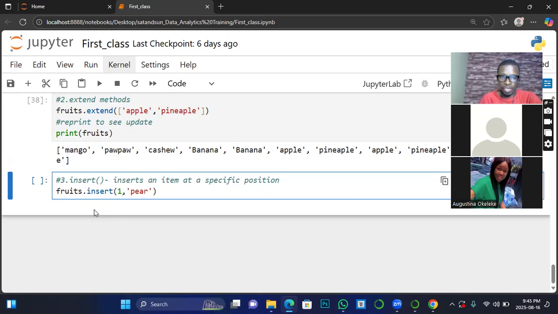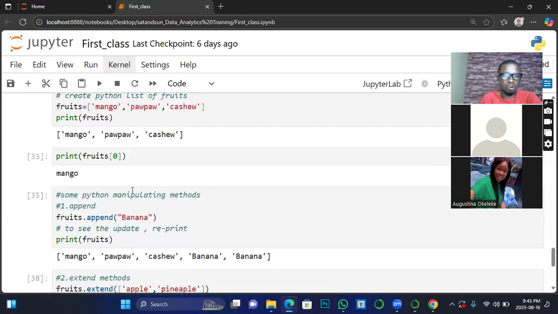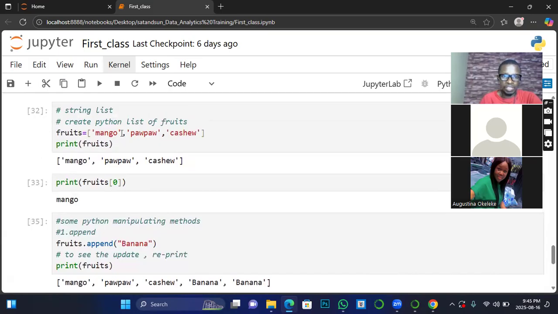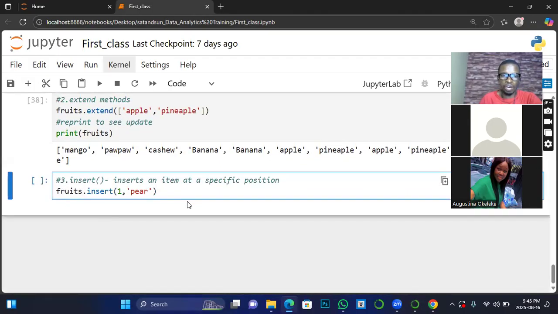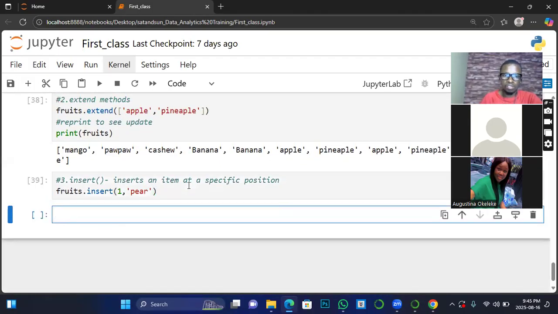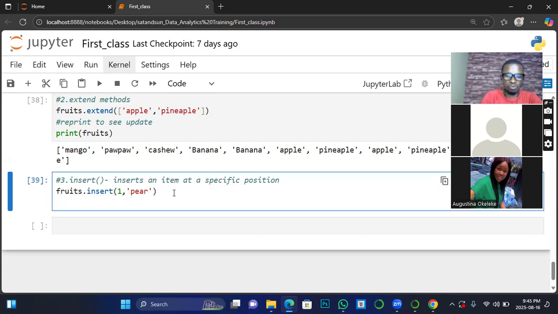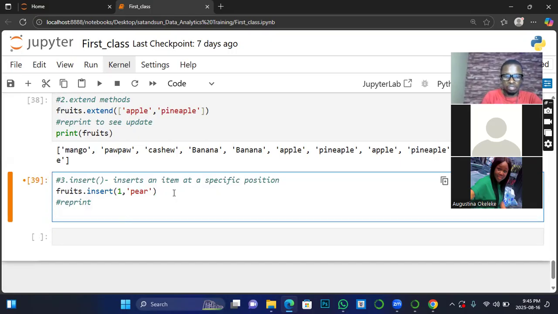We are adding pear, and we have stated that it should be inserted at index 1. So if I run it, acknowledge, now I have to reprint to see the updates. I will just call the fruit again.